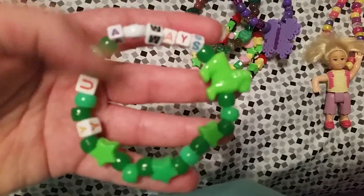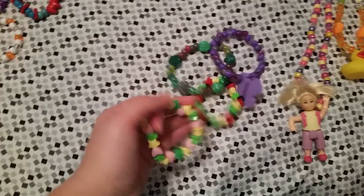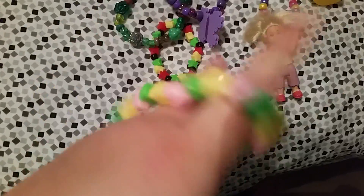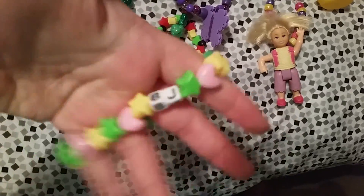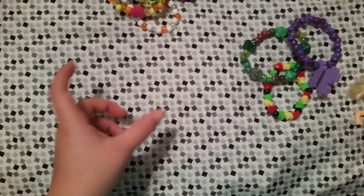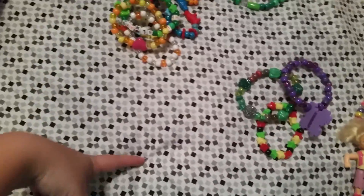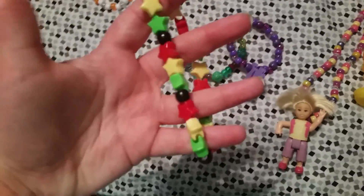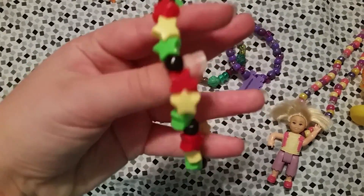This one is all green with stars and a lion — it says 'Why you always in a lion' bead, so it's supposed to say 'why you always lyin'.' This one has yellow and green stars and light pink hearts and it says 'PJ' — kind of funny, I found those letters laying together when I dumped out some beads. This rasta star single has black beads.